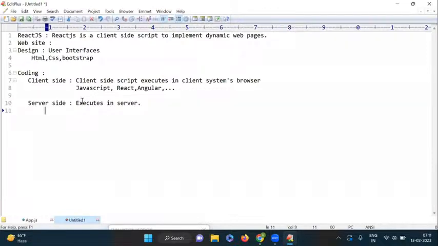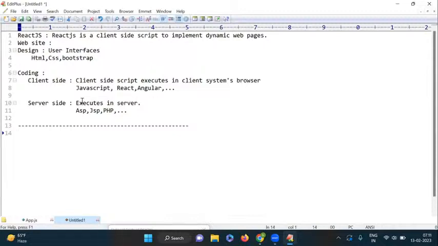So what are the examples for the server side script? ASP, JSP, PHP, etc. All these technologies come under server side scripts. Like that, React.js is an open source client-side script.